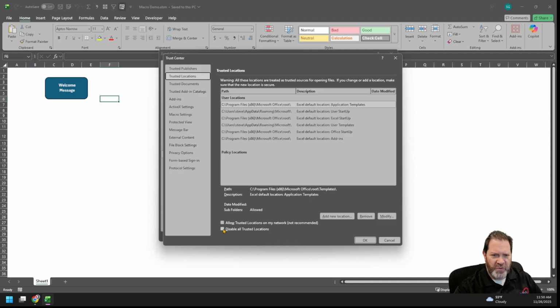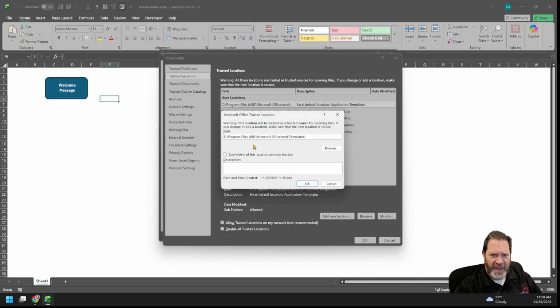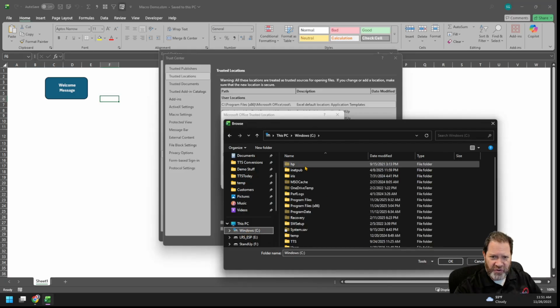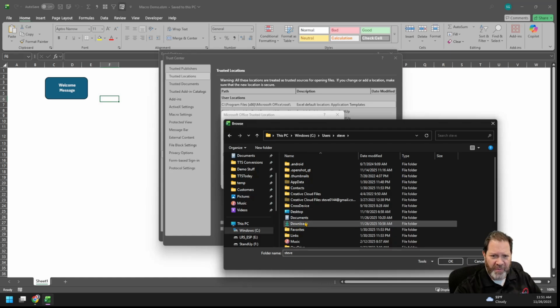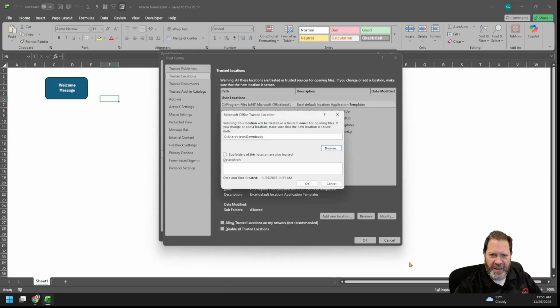So we can go to add new location. In this case, I'm going to browse for my download folder. Now, it's going to be different for everybody based on the naming, but I'll show you the general area you're going to go to look. So we hit Browse. I'm going to look for my C drive, and I'm going to go to Users. And Users will have your name. So whatever name that you use to sign in, mine is Steve. And then one more time, I'm going to find downloads. That's the easiest way to find downloads. It's not always as apparent as just going up here and looking for downloads. Go to here, this is exactly where the downloads folder is. So click on downloads, hit OK.